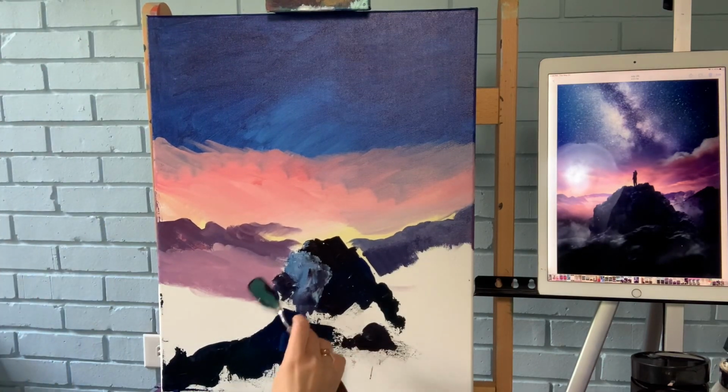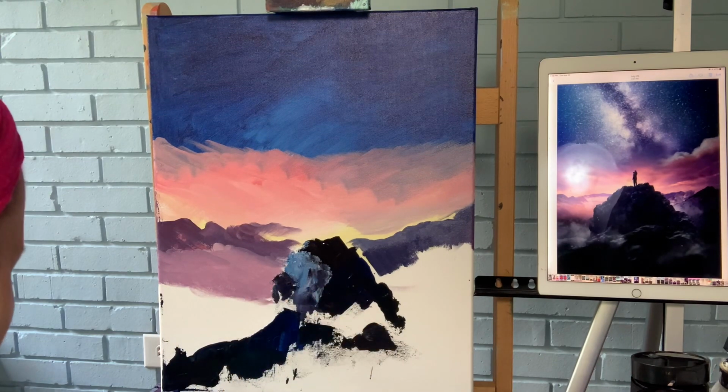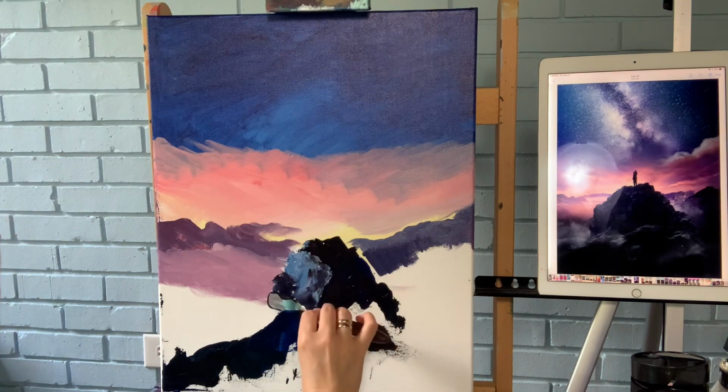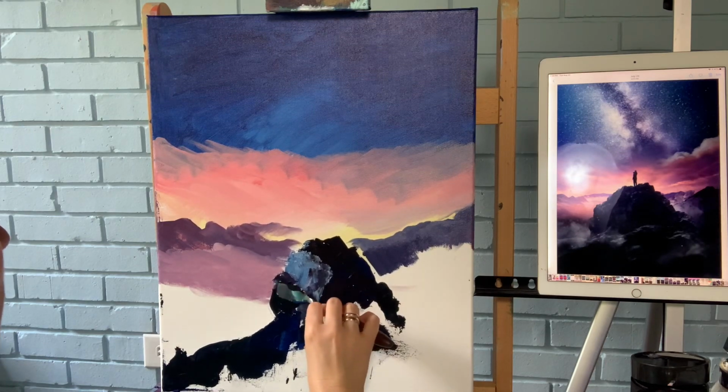Here we see how the mountain is covered with the clouds. So we're just gonna mark the sharp edges we see. And the rest we're gonna blend it later.